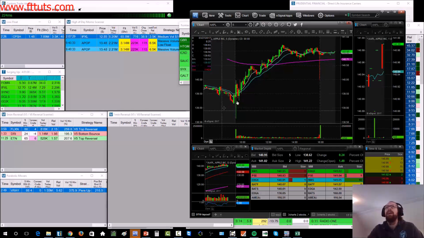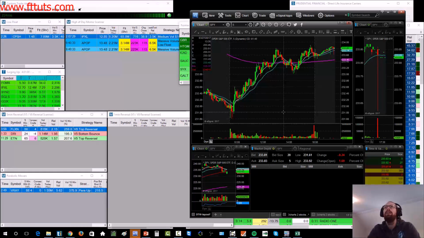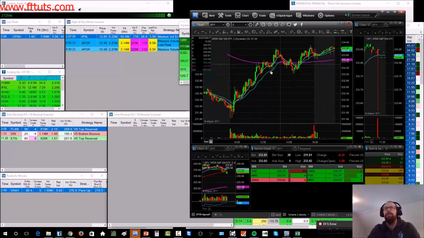So this is Apple today and the S&P SPY right here. So similar. And neither of them are particularly easy to trade. Neither of them are showing you clean bull flags, clean patterns. These are choppy. These are traded by hedge funds, institutional traders, high frequency traders, the algorithms. This is not something that you day trade.